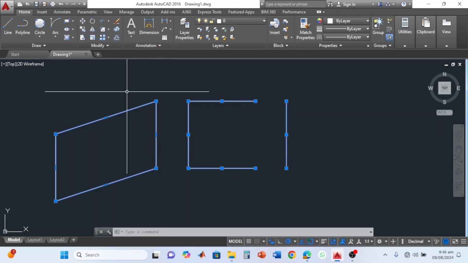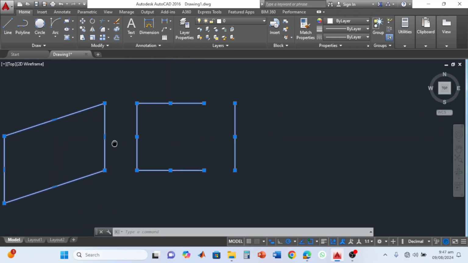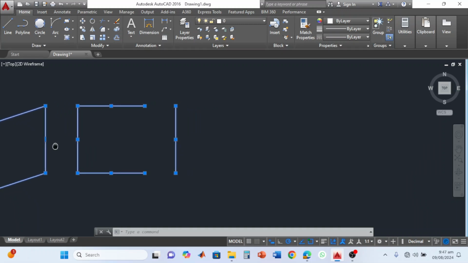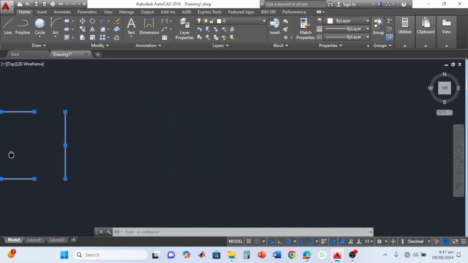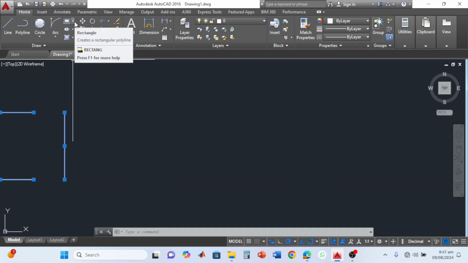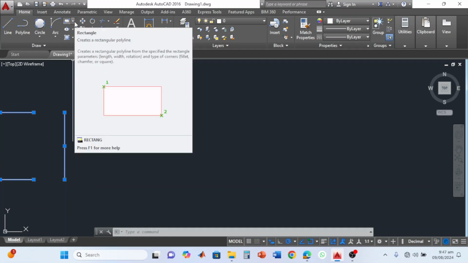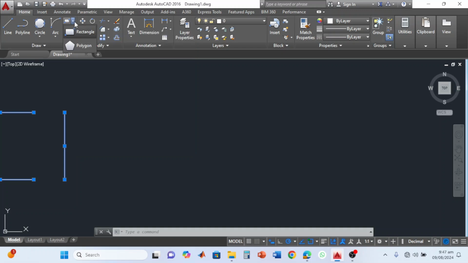Another parameter, this was a quadrilateral. A quadrilateral is a closed figure having four sides and four corners. It might be a parallelogram, square, or rectangle. But what about the shapes having more sides than four? We call them generally a polygon. So in addition to the rectangle, we also have a polygon.